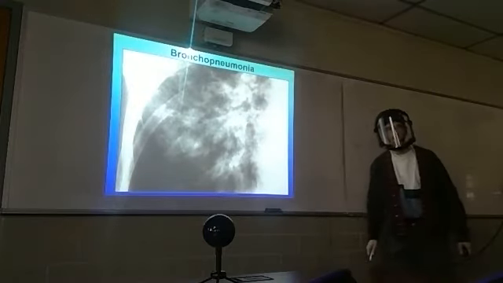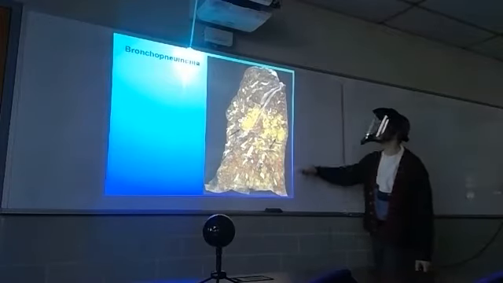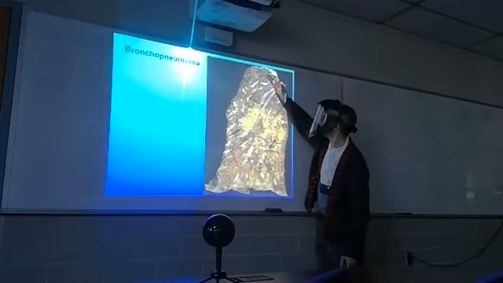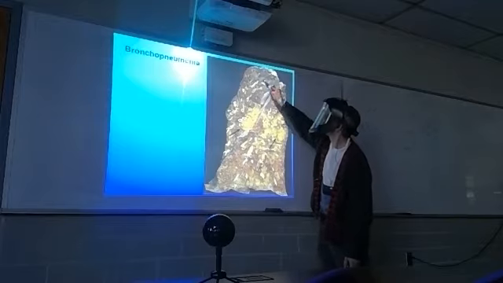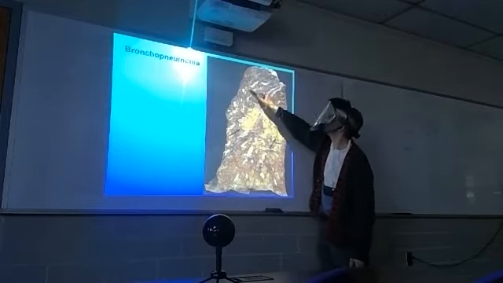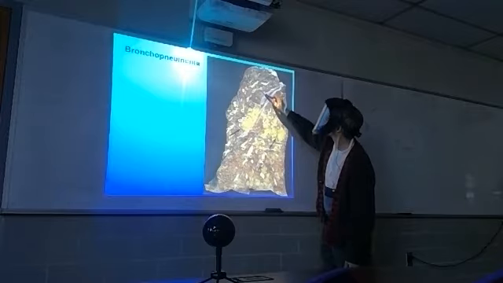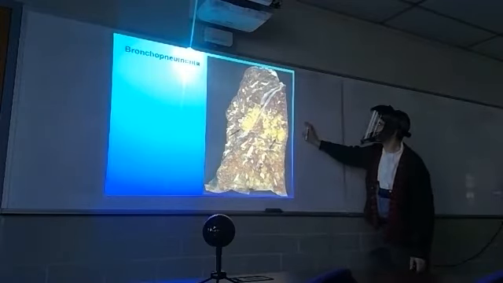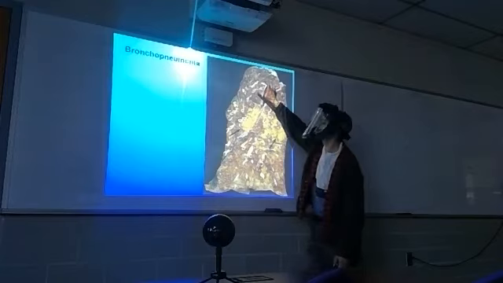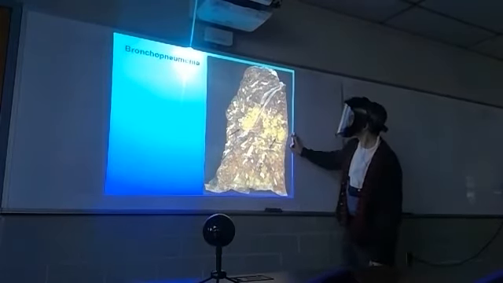Let's take a look at the gross appearance. Bronchopneumonia, section through the left lung. Again, fixed lung, cut surface, apex here, base here. Really good cut surface here. There's nothing wrong with this part of the lung. This looks all healthy. There's some carbon deposits there, a little anthracosis, but otherwise the lung tissue looks fairly healthy. Take a look through the rest of the lung.